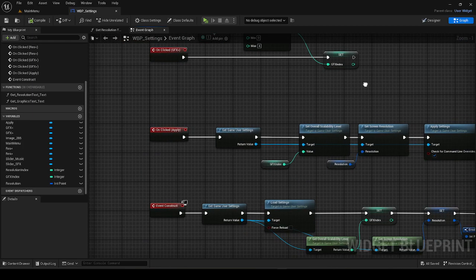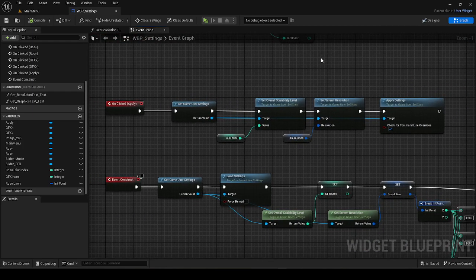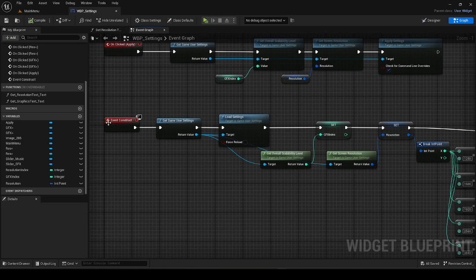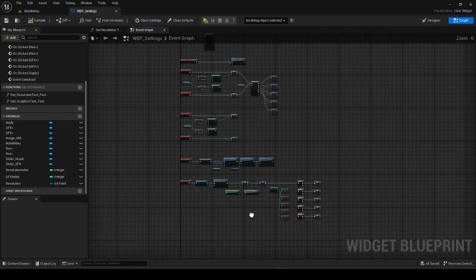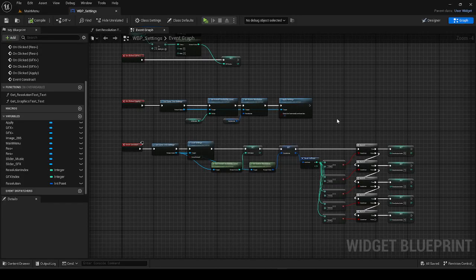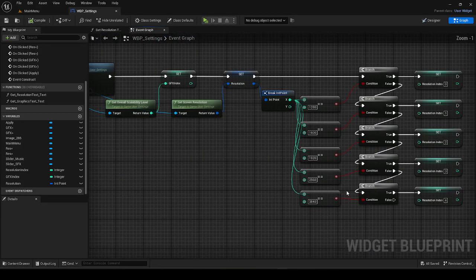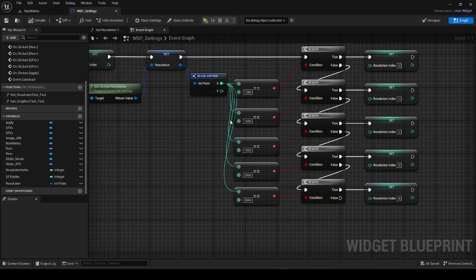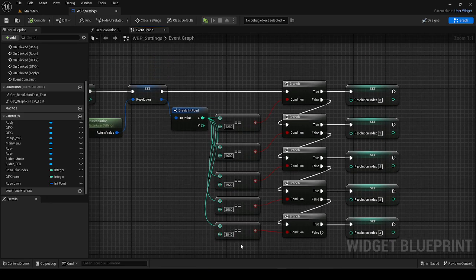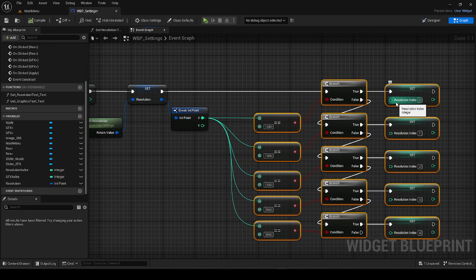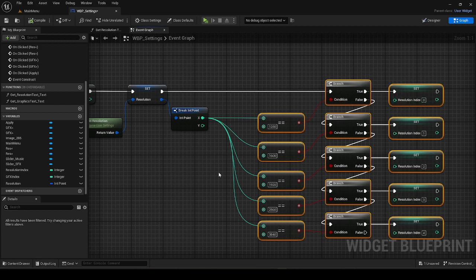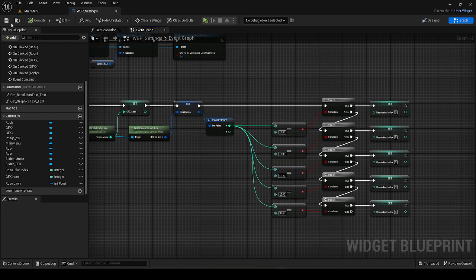and then applying the settings, loading the settings, and that's bloody awesome. Now, that's nice and tidy as well. Apart from this cyan spaghetti we've got going on here, I don't mind that. Let's move that along just a tad. Looks a little bit less spaghetti-o, doesn't it? That's a little bit tidier.